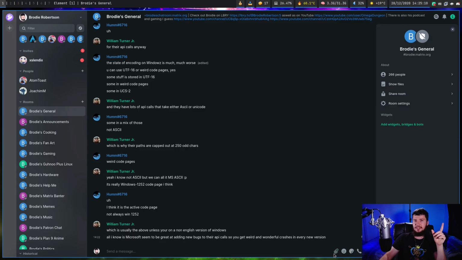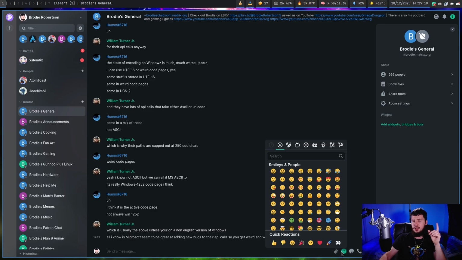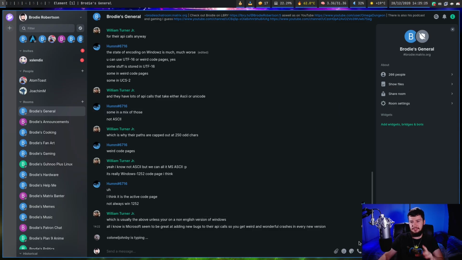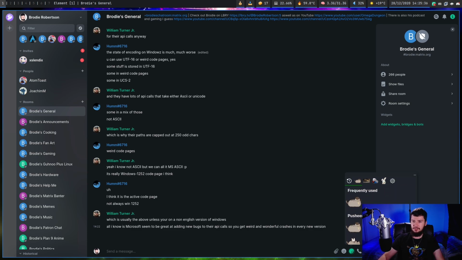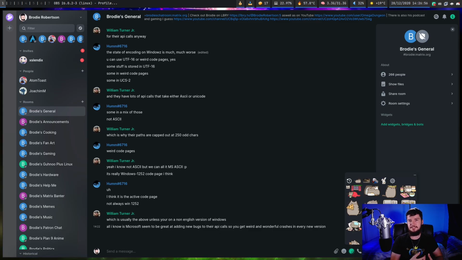Now, one thing that is slightly different about Discord, so we do have an emoji picker here, but currently there's no way to have community-wide emotes or even room-wide emotes. Basically, you're stuck with the emojis that are here, or you can have stickers that are bound to your individual user. But I would like a way to have it so everyone in the community or everyone in the room can be using the same emotes, but having individual stickers, honestly, might actually be better, because then you can have full control over what you actually want to send. Now, getting stickers to actually work is a massive, massive pain, because you have to go and mess around with stuff in the dev tools, but I will be doing a follow-up video specifically on stickers.